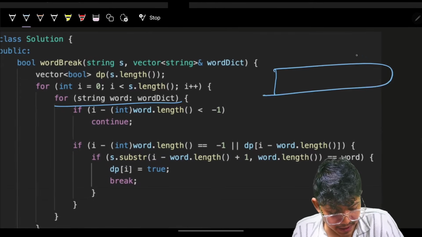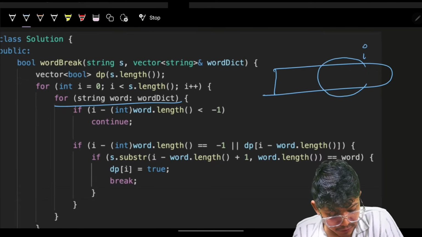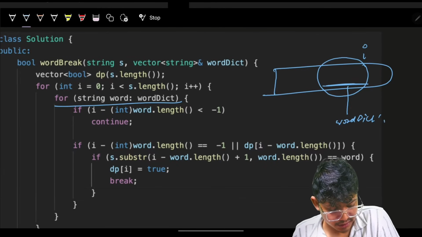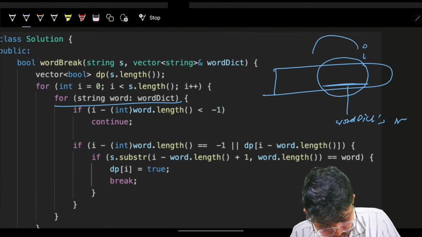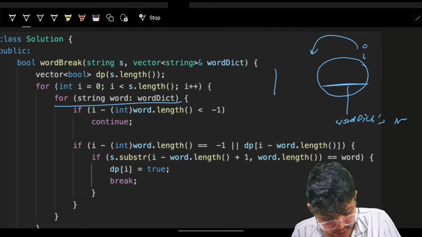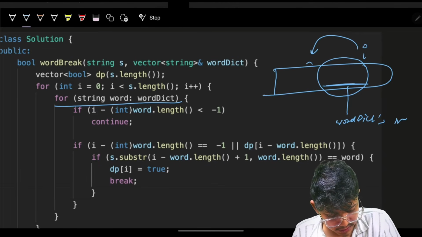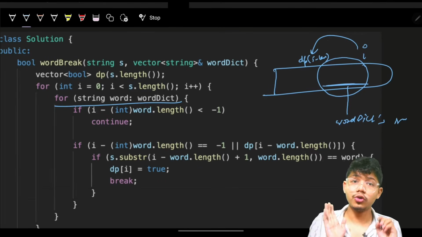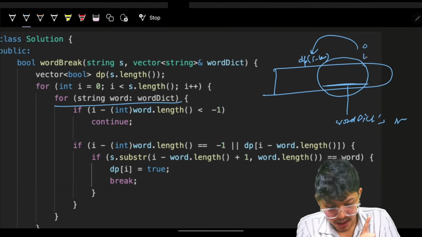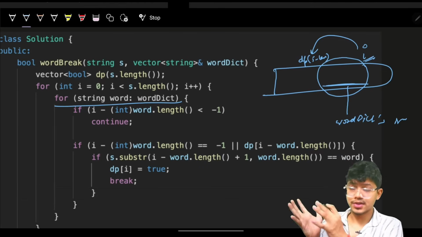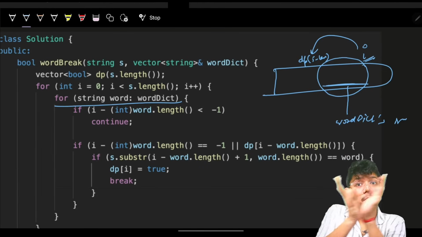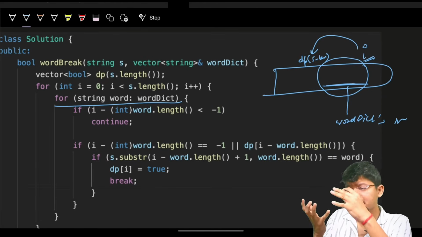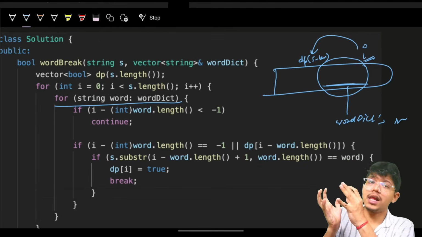If I am at index i, I try to match this specific word with my dictionary word, and then check if dp of i minus length is true or not. So I'm just checking backwards. Earlier I was checking forward, that was top down. This is bottom up, which means your base answer should have been calculated.